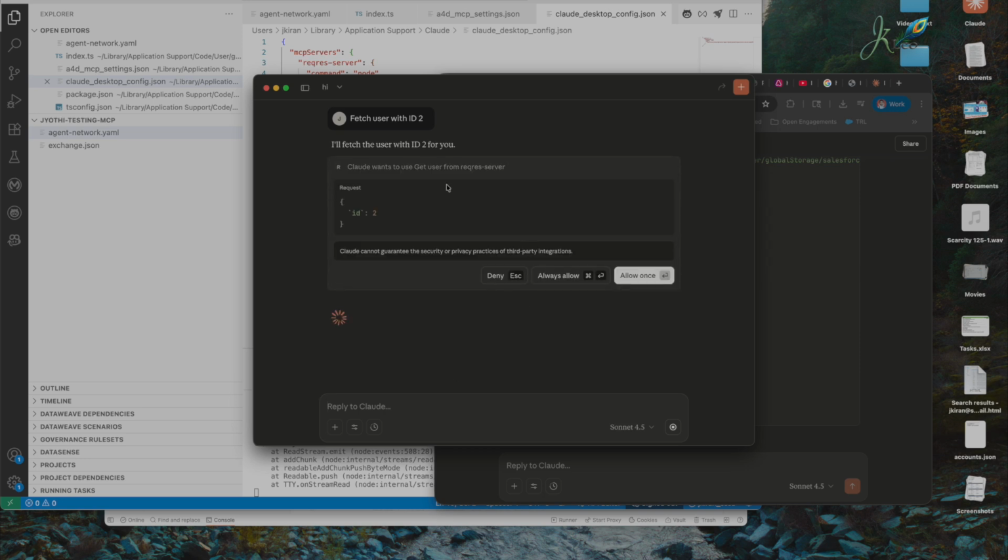It's saying it will fetch the user with id 2 for you. But there you have a few options. Either you can deny Claude desktop access to the MCP server, or you can allow once or always allow. For this example, I will go ahead and click always allow, because I need to test this multiple times.